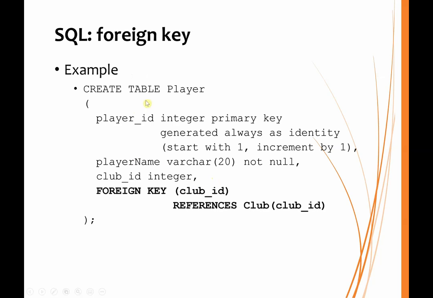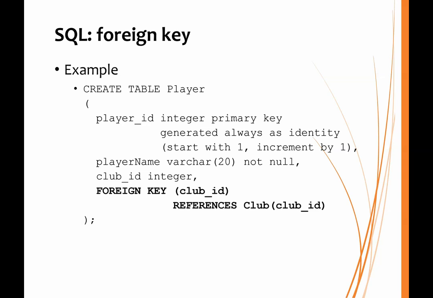If we want to identify a foreign key, as we are in player, then having listed all those columns that we're defining in the player table, we then specify the foreign key. So we're going to say that the foreign key club ID references the club table club ID. Without this foreign key constraint, there is actually no official relationship between the 2 tables. So we have to put that in if we want officially to have a relationship between the 2 tables.